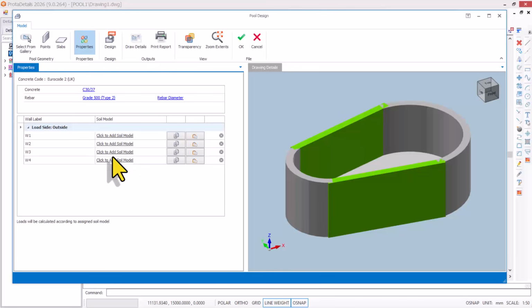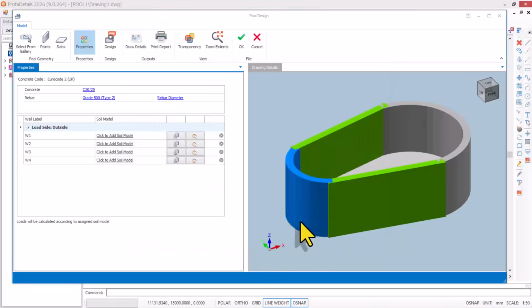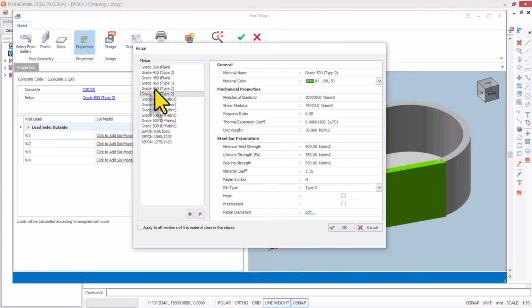So in the properties here we have the code of practice we are using, Euro code 2. So the concrete strength at default, which is the concrete compressive strength at default, is 37. You can click right there and be able to change to the desired compressive strength you wish to use. Click on OK option, rebar grade. I click right there. I'll change it to this grade 60. There's 460 type 1. I applied it to all and click on edit.